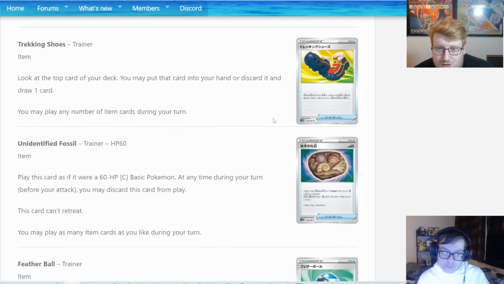Then we have Trekking Shoes, one of the most interesting trainers for sure. It allows you to look at the top card of your deck, then you can put it into the hand, or you can discard it and draw a different card off the top of your deck. So really cool. It's similar to Acro Bike in a lot of ways because it's a dig 2 if you need to, if you're looking for specific outs.